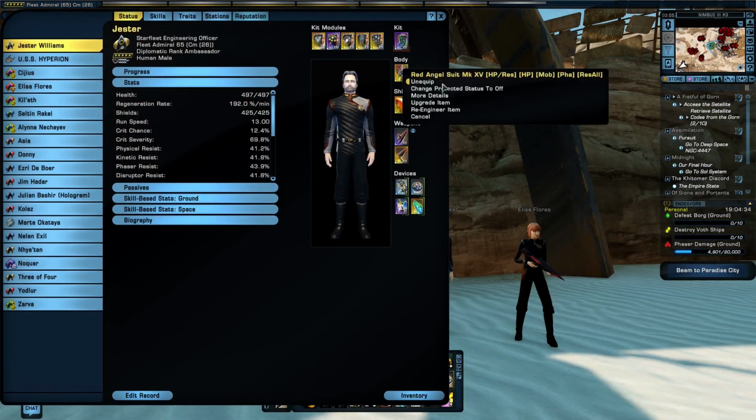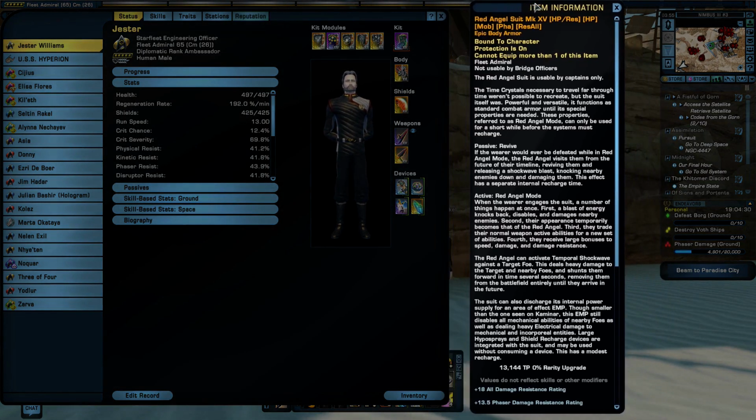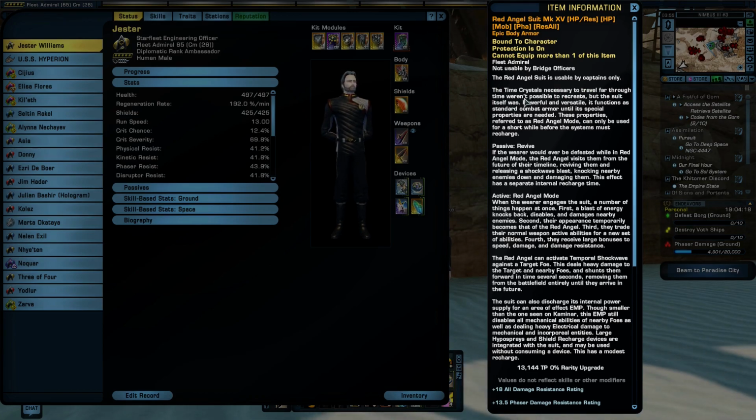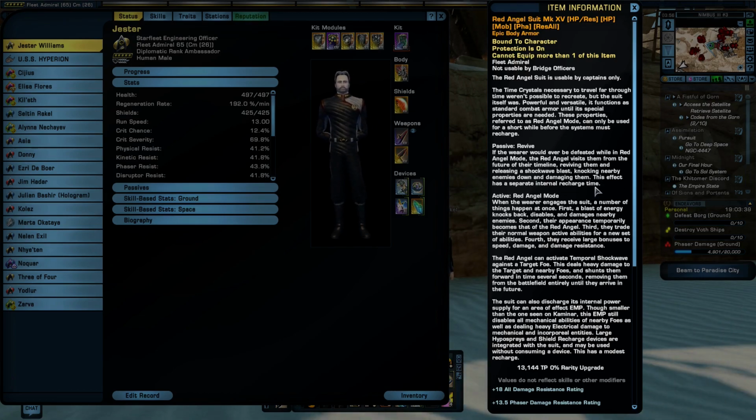I've been reading some pretty impressive things about it, actually. So let's have a read. Red Angel suit is usable by captains only. Yep. The time crystals necessary to travel far through time weren't possible to recreate, but the suit itself was. Powerful and versatile, it functions as standard combat armor until its special properties are needed. These properties, referred to as Red Angel mode, can only be used for a short while before the systems must recharge. If the wearer would ever be defeated while in Red Angel mode, the Red Angel visits them from the future of their timeline, reviving them. Wow, I haven't seen that. Releasing a shockwave blast, knocking nearby enemies down and damaging them. This effect has a separate internal recharge time.